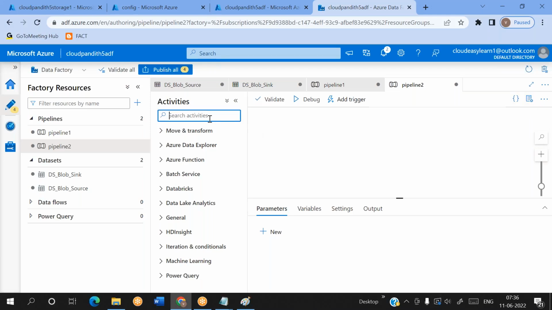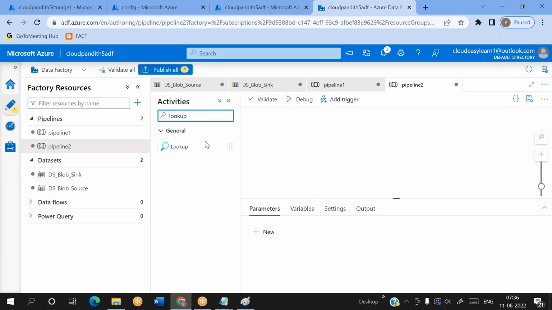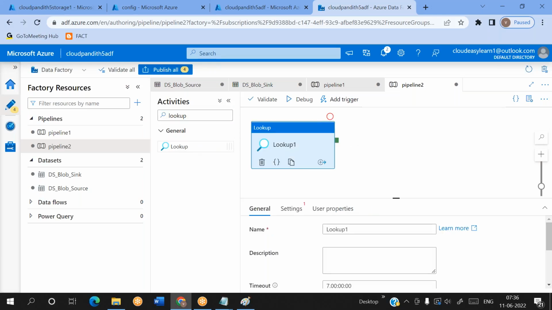To read that, we are going to use a lookup activity. We generally use the lookup activity to read configuration details and any metadata-related information, like max values or last process values from any table. Lookup activity has some limitations.